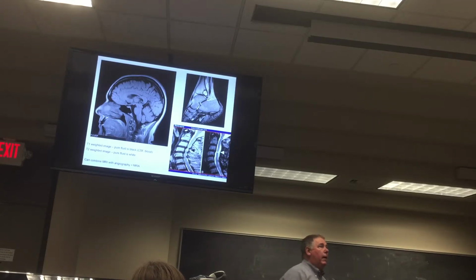Okay, so MRI is excellent to use for anything in the brain, for the spinal cord, looking at masses. If you're interested in the vertebra, because of somebody coming in with back pain, you get a CT. If you think it's the spine, you get an MRI. If you're not sure, you're going to get both. But the insurance companies will not let you go straight to an MRI in both circumstances. You're going to have to do first plain films, and you're going to have to do a CT, and then you're going to have to do an MRI.